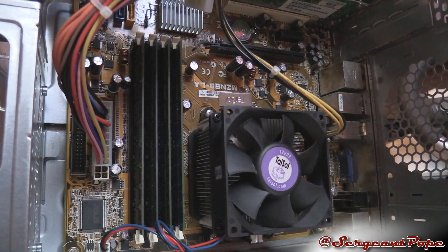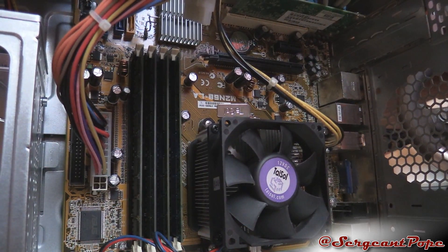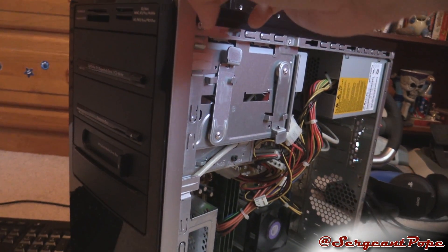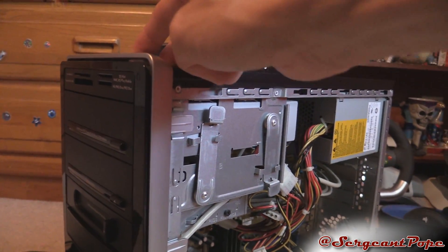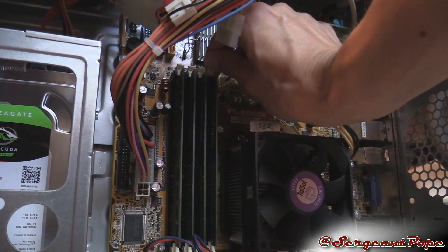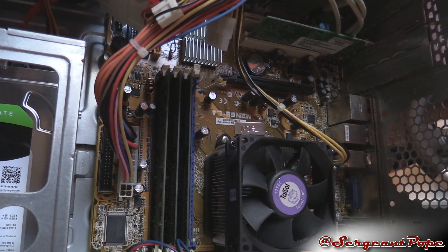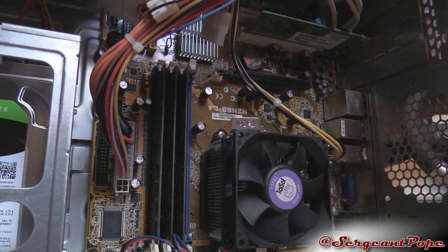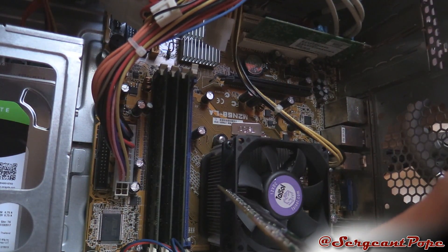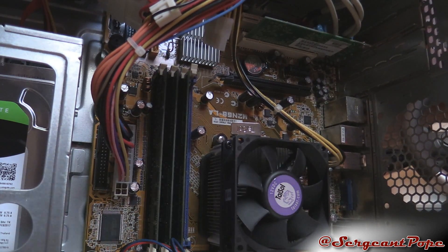An easy next thing you can do is remove the RAM sticks. If you're touching anything inside the computer - connections, RAM - first unplug the power cord and hold down the power button for 10 to 15 seconds. That drains all the power out of the computer so you won't kill yourself or the computer. You can take out your RAM sticks - I have four. You can try switching out the configuration, move sticks around, try just one RAM stick, or remove all the RAM to see what happens - though the computer won't boot properly without RAM.